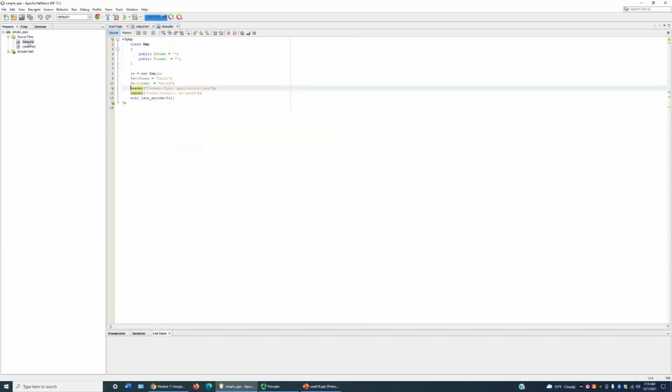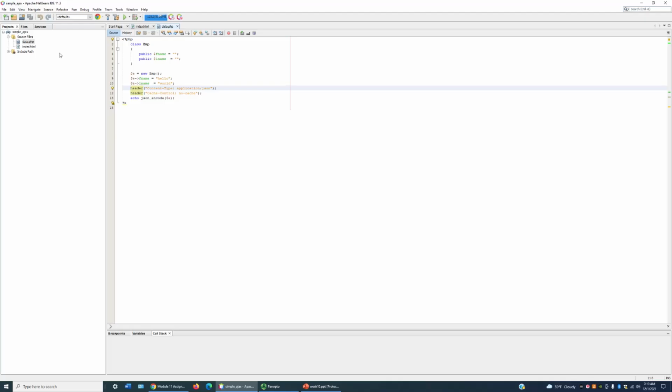So its only job is to spew out text, and that text, instead of the text from an HTML file, we can send could be anything.